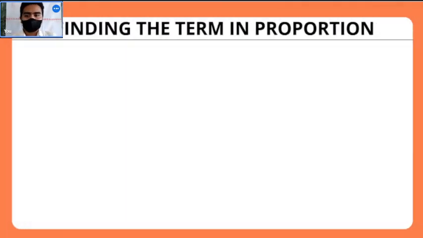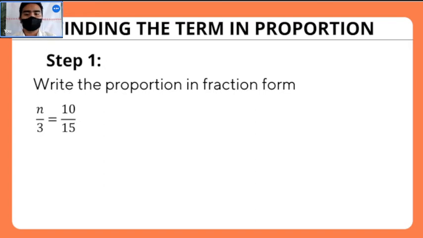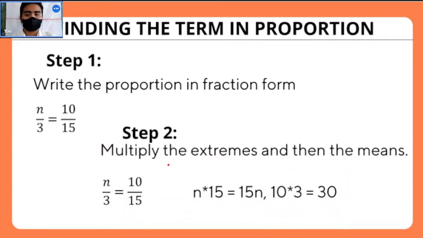Step 1 is to write the proportion in fraction form. I know that all of you know how to make it in fraction form. Isn't it that we discussed that in ratio there are two ways to express the ratio? First is the statement form or the horizontal form, followed by the other form which is fraction form. Once we make it in fraction form, what is step 2? Step 2, Sir Jai. Our step 2 is to multiply the extremes and the means.